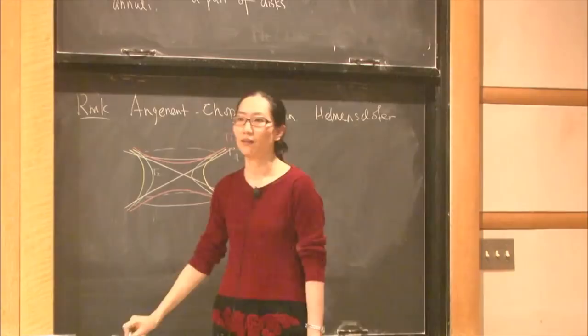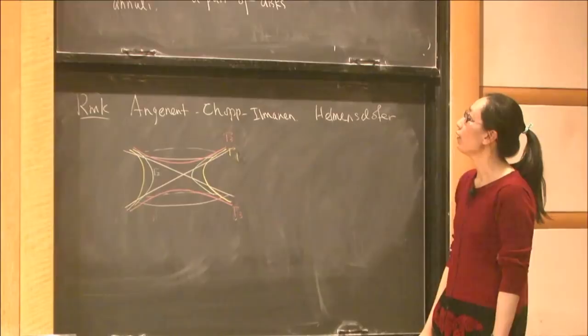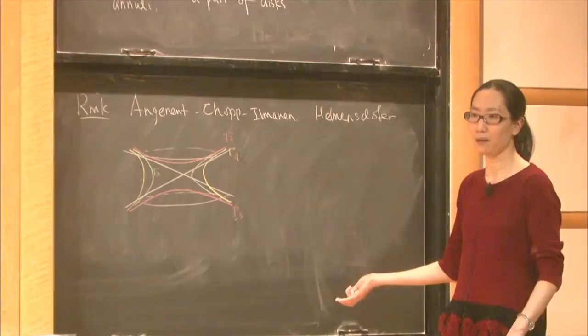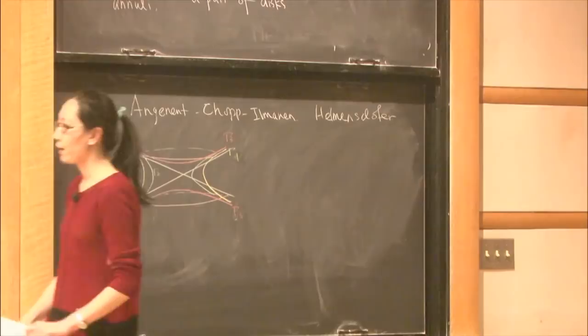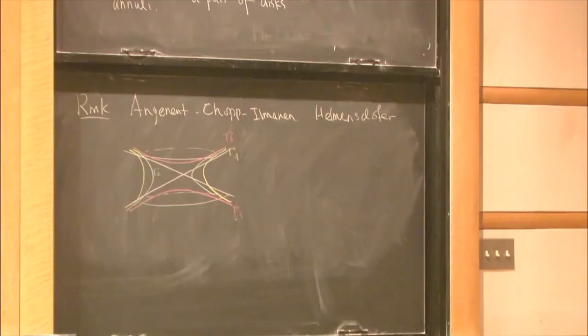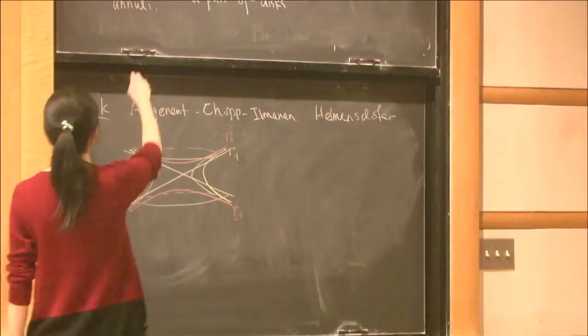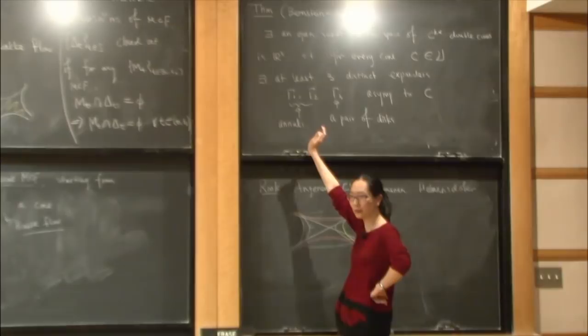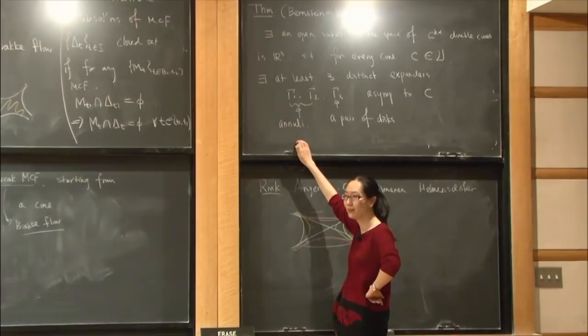Do you need dimension 3 here? Yes, I do need dimension 3. Actually, because the method we use is the degree method, we need some compactness. But some of them have no dimension restriction. The gamma 3 is constructed by a minimizing procedure, so it always exists in all dimensions. I think the only thing that matters is this gamma 2 in between. If you don't care about the topology, I don't think you need to restrict to dimension 3, but if you do care about topology, then you need to restrict to dimension 3.